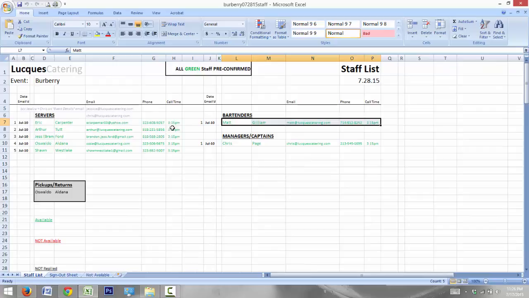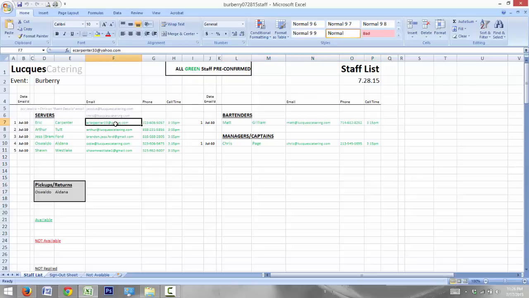So the staff list is where we put all of the staff as we're booking them, which is explained in another video. This specific staff list sheet we use to move all the staff around, to have their emails, so when we email them, we can just copy it and drop it into an email. But this we don't want to print and bring to events because it's not set up to print. It's information that we don't need to sign staff in and out of events, but it's information we need when we're booking staff, seeing who's available, who's not available. Again, all that info is in some of the earlier videos in the staffing series.